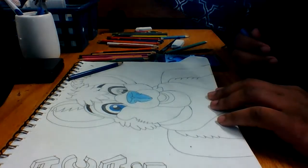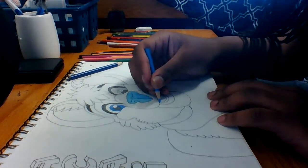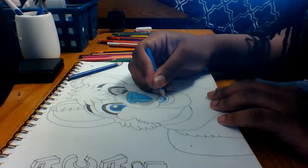Now his tongue, on the other hand, is a light blue.